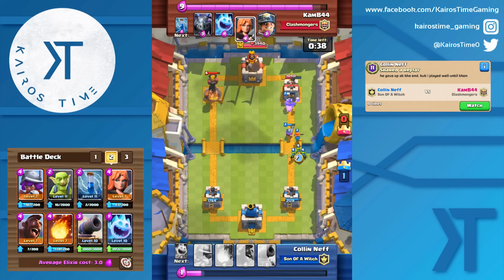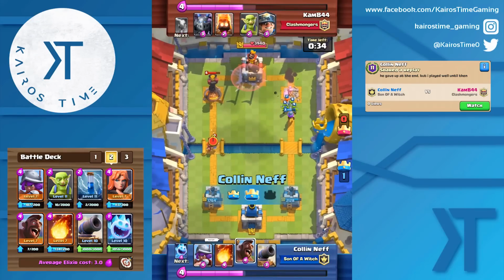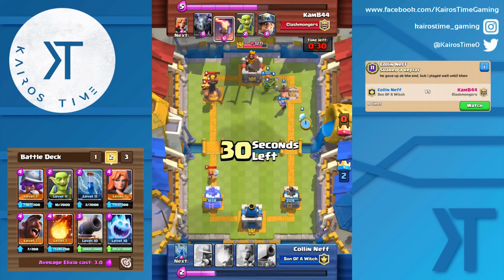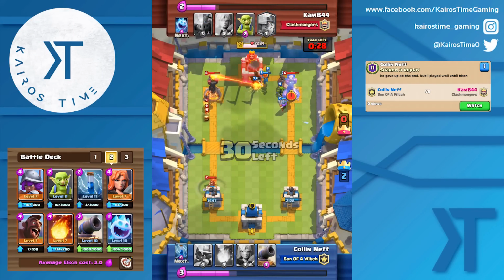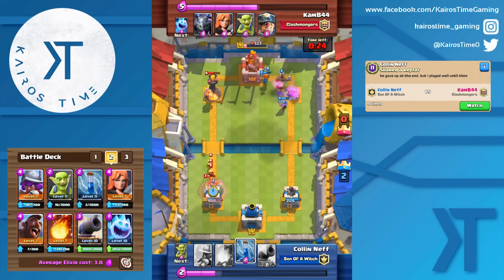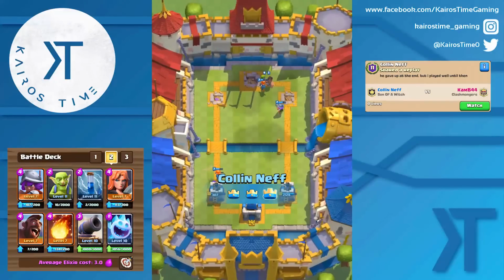The last deck that you can play against is the P.E.K.K.A. Double Prince. You saw me make a match against a P.E.K.K.A. Double Prince user. P.E.K.K.A. Double Prince was a very common deck when Hog Trifecta was very first gaining some popularity, and there's a reason why. It's very strong, so I did want to make sure to include that replay. If you have issues with that, go ahead and check the replay.